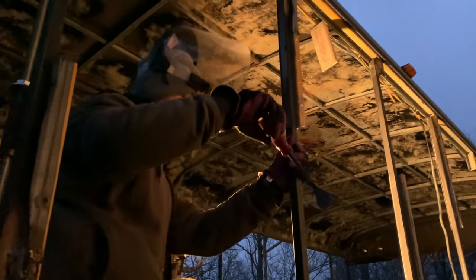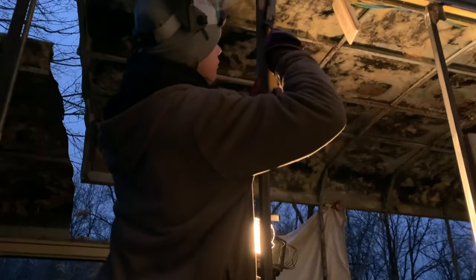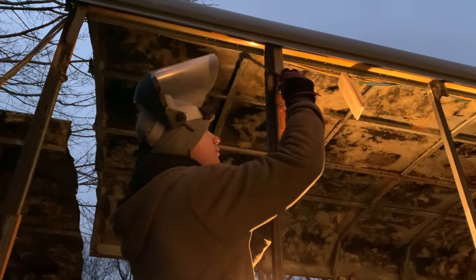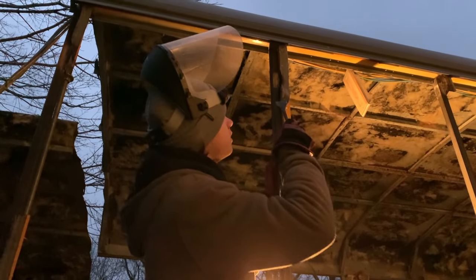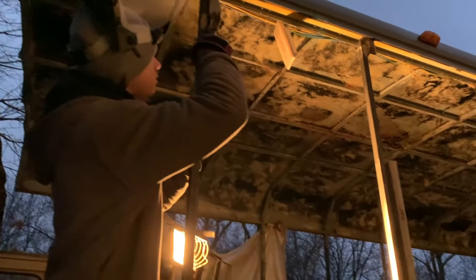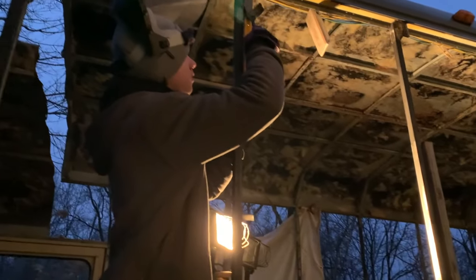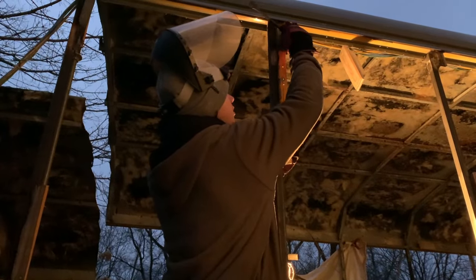Nathaniel's taking off some of this foam seal that was on the outside windows on the hat channels because it doesn't like welding very well. It kind of melts and catches on fire. Okay. So yeah, there's a couple hat channels we missed. We forgot to scrape it off, so we'll do that now.